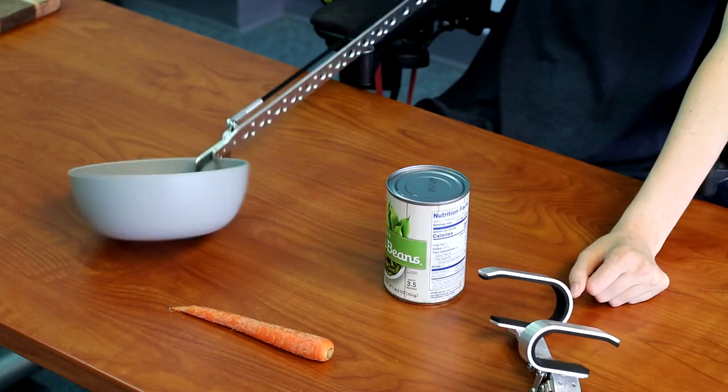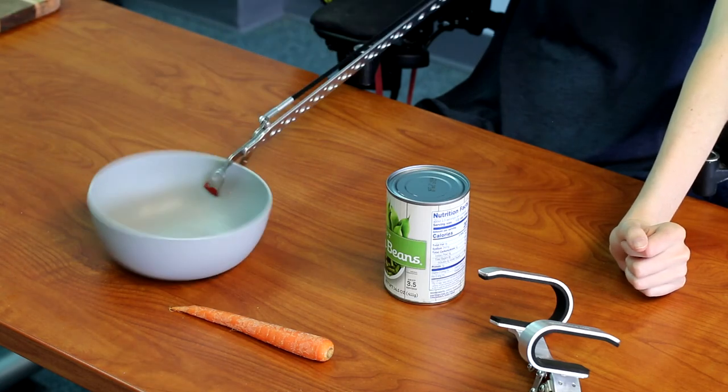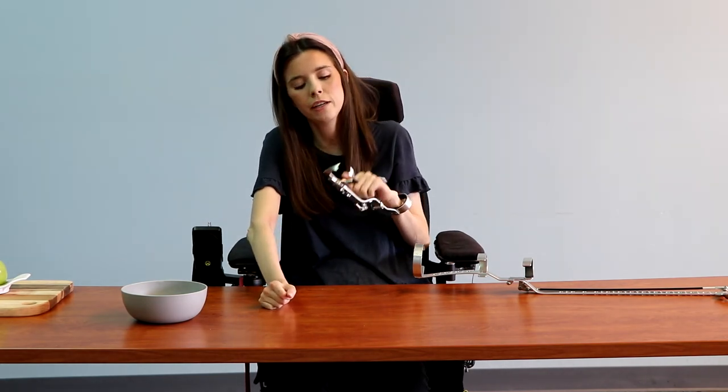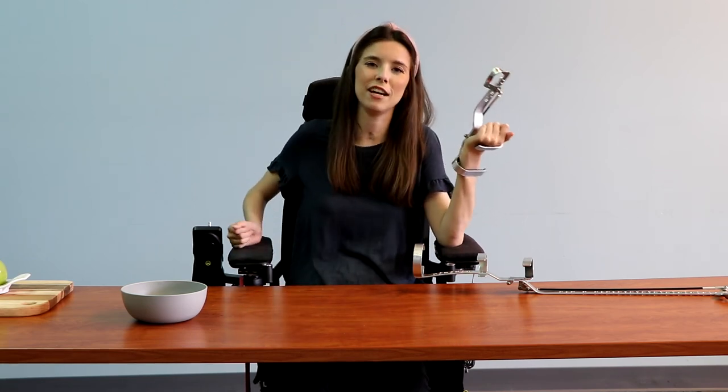This is one of my favorite tools — it is a reacher. All you have to do is slide your hand in it and lift your wrist up. If you have a tenodesis grasp, it's great for that. You can get things from a higher shelf, use it in the refrigerator, with an above-head microwave, or grab something hot or off the ground. I also use this mini reacher for my left hand for grabbing something hot or off a shelf that's not as far. I use it for grocery shopping too and customized it for my opposite hand that I drive with my joystick. It's a very convenient item.